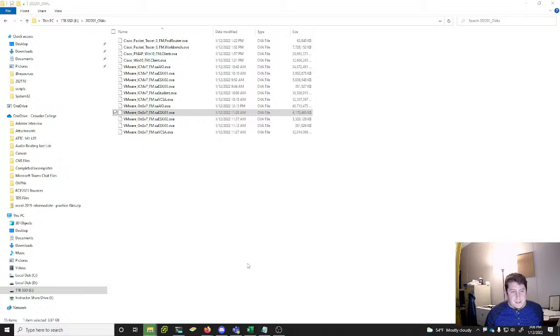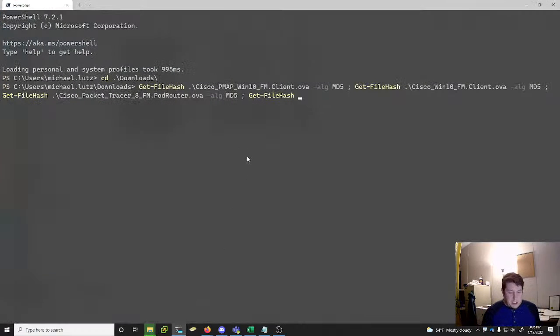While it's doing this, I was going to show you how to check for file hashes. These are quite big files. I want to make sure that they weren't altered on the way here, either because of maliciousness or just because a bit got dropped or flipped. So I'm going to show you how I do that. These files have already changed here since I've had to move them.